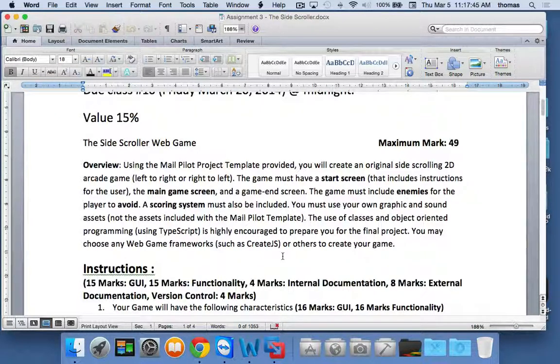This is not a group project. This is a single project that you're going to build on your own. I don't want you to use GameMaker, Construct 2, or any other kind of game program, not Unity or Unreal or anything else to create any kind of 2D package for web. You're going to script it with Create.js. That's what I'm going to ask you to do, all right?